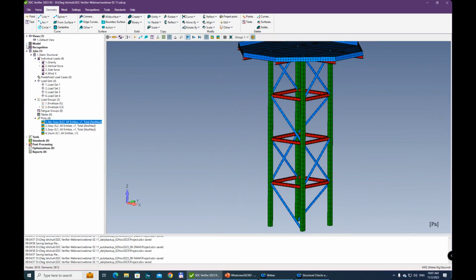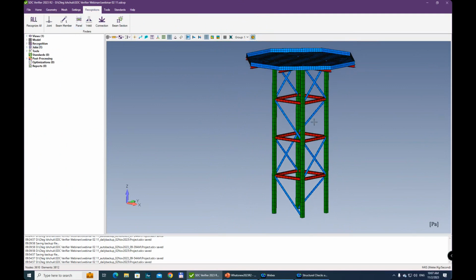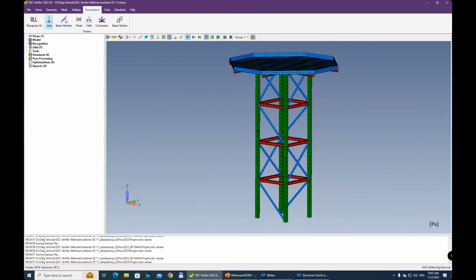To perform recognitions with SDC Verifier, or detection of the structural members, we go to the Recognitions tab. Here we have different tools to define the structural members, such as joints, beam members, panels, welds, connections, and sections of the beam.